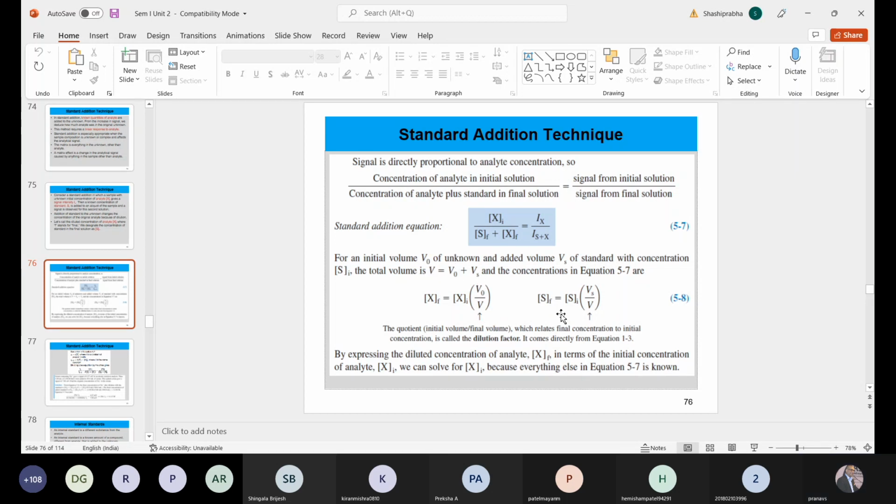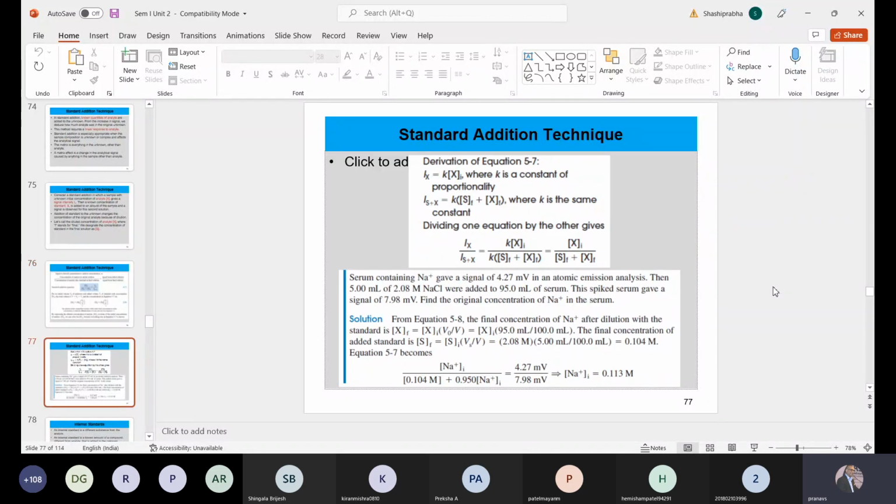And likewise for your standard substance which has been added, this would be कितना लिया था, अब वो dilute होके इस फैक्टर से हमें पता चल जाएगा कि फाइनल कॉन्सेंट्रेशन वो जो स्टैंडर्ड डाला था, सिर्फ स्टैंडर्ड जो था उसका कॉन्सेंट्रेशन कितना हो गया होगा. दैट इज व्हाट हाउ वी अंडरस्टैंड SF एंड XF. अब एक ये प्रॉब्लम से ये सारा प्रॉब्लम जो भी है वो क्लियर हो जाएगा. Don't look at this. This is just the derivation of the previous equation which we just saw.